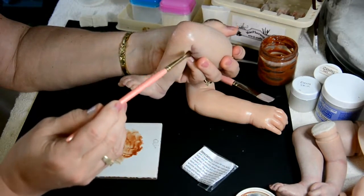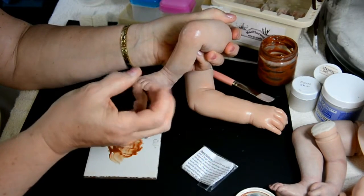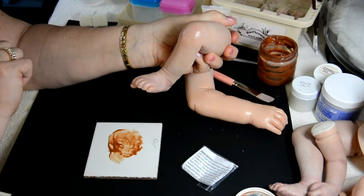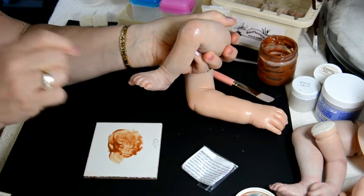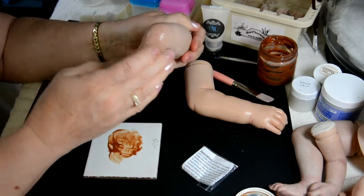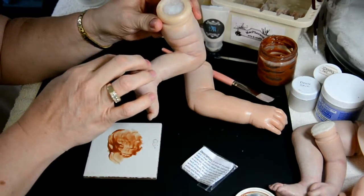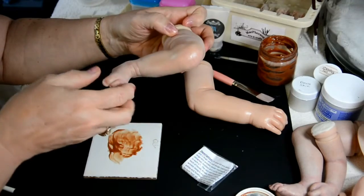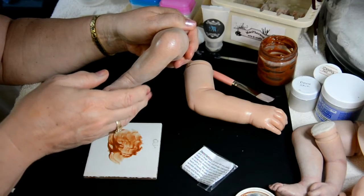If you're using dewy skin medium and you want that shine, you have to remember to put it into the oven while it is still wet. If you wait until the dewy skin is dry, you will get a matte skin look when you bake it. Also with dewy skin, because you're going to cook it wet, you're going to work one side, cook it, and then if you want anything on the back, you'll have to work it a second time and cook it — otherwise you'll smash it into the towels and get a towel imprint instead if you put wet dewy skin down on a towel.